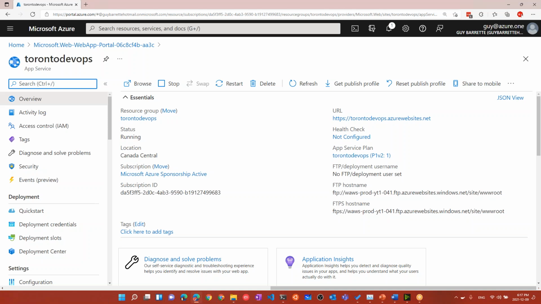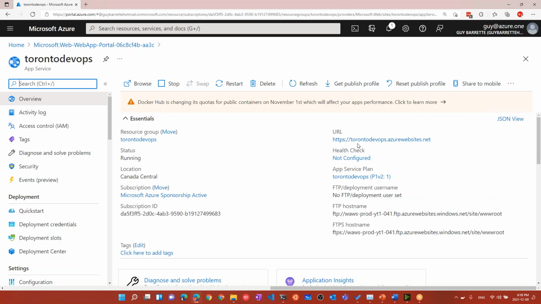All right. So here's the overview window, listing the settings that I did set, and here's my URL: Toronto DevOps azurewebsites.net.